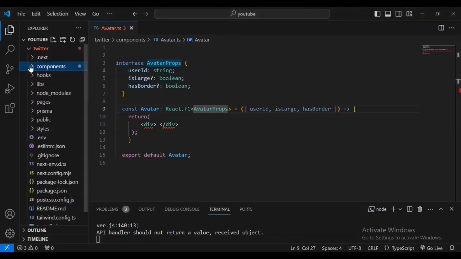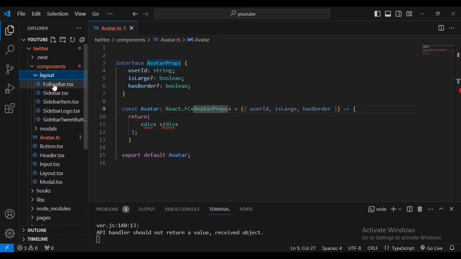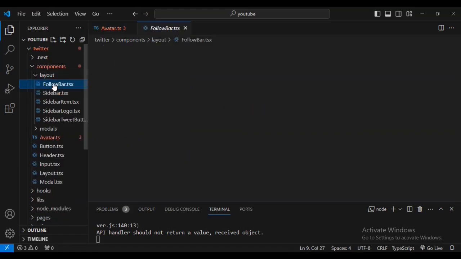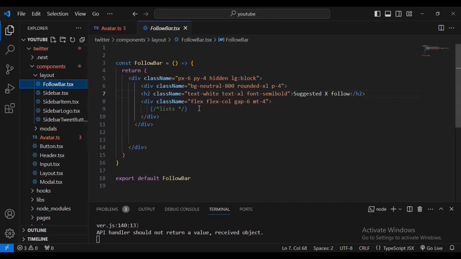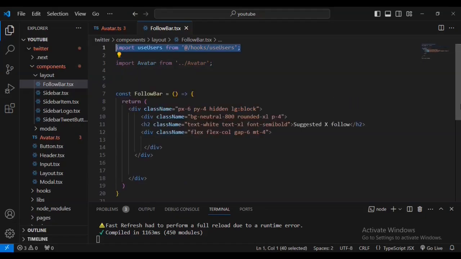Then let's come inside our follow bar. Here, you see that on the follow bar I had listings, so I'm going to remove these listings. And then let's import Avatar and let's import useUsers. Then let's do a declaration, const data users equals useUsers. If users.length is identical to 0, return null.